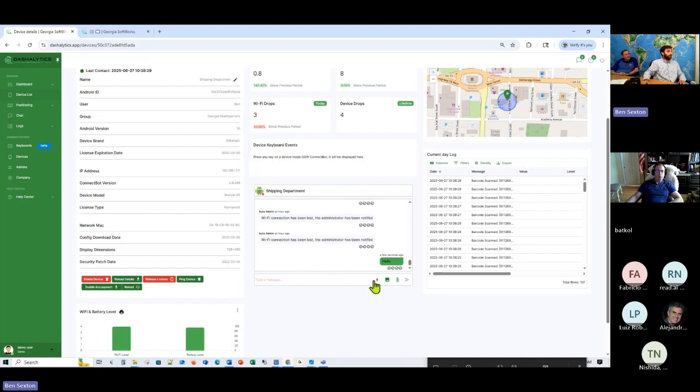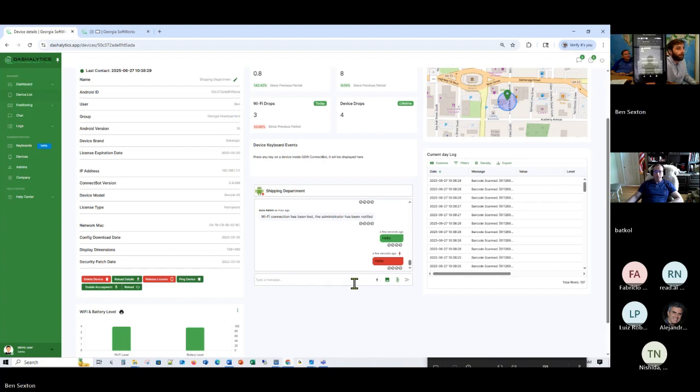If I select this toggle, it will send the message as a red message, which is a high priority message. This creates a large block on the screen, so that way the user can't continue working until they acknowledge or respond to that message. And the user can actually respond back directly from this and it will show up on the dashboard.